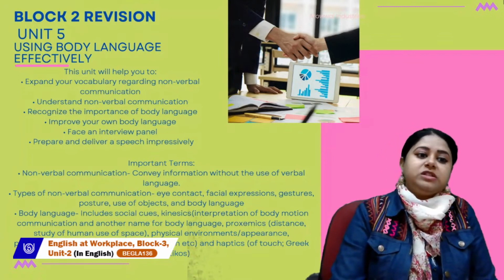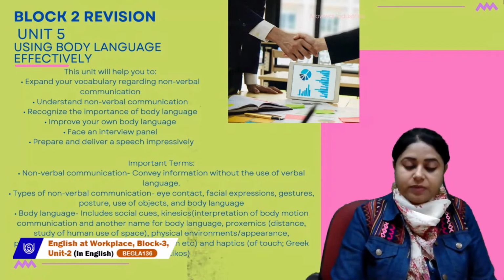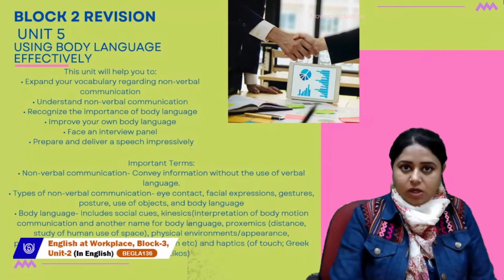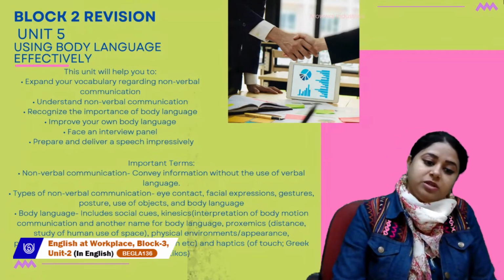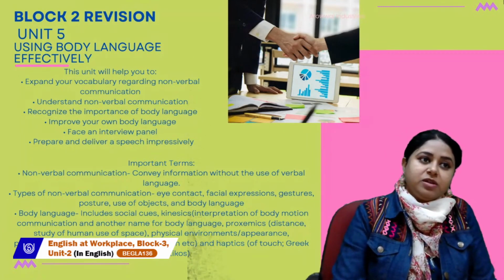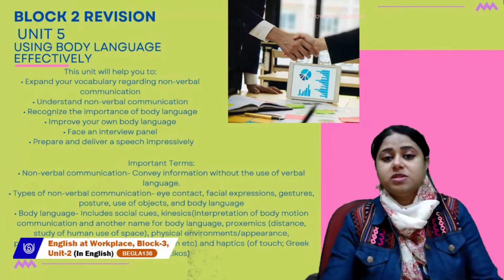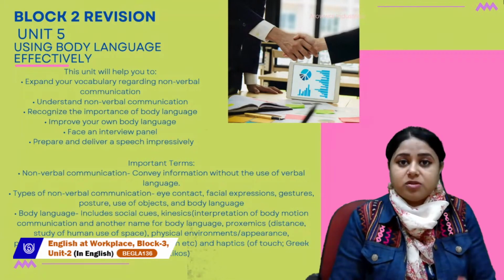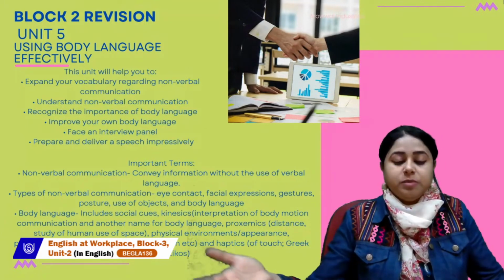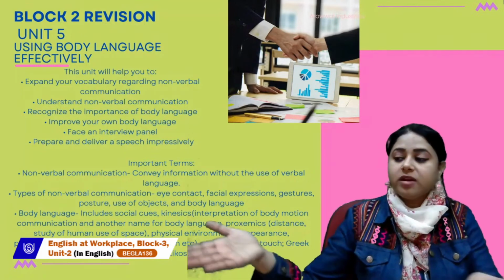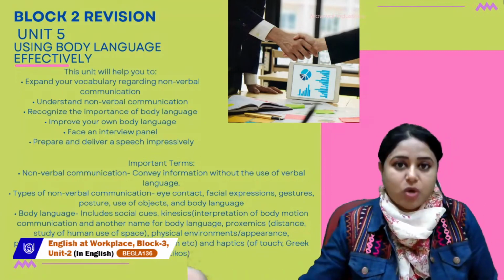So first, types of nonverbal communication: eye contact. A reasonable eye contact, and it shouldn't be intimidating. It shouldn't be scary. If you keep on looking at a person's eyes constantly, that could be a little weird, a little awkward. So if there is a panel and there are many people, you have to ensure that you are looking at everybody in a manner while speaking that they all feel acknowledged.